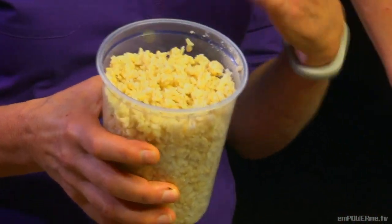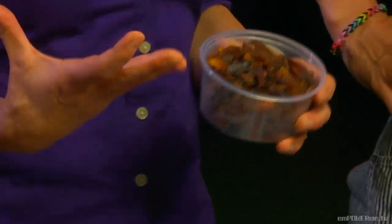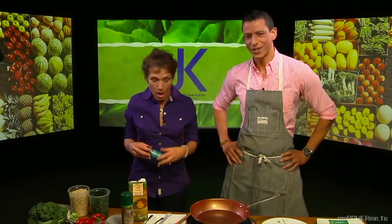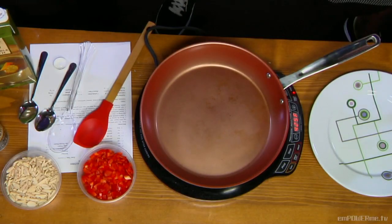I brought some cooked brown rice — wholesome, nutritious, high fiber, good base. Then kale, because everything's kale these days. I love kale, personal favorite of mine. I steamed it a little bit because kale does better with a little bit of time. We chopped some red bell peppers, and I brought some almonds — great nutritional value, great vitamin E and omega-3 fatty acids. And because I love dried fruit, I brought some unsulfured slivered dried apricots. You have vegetable broth, extra virgin olive oil, and one of our salt and sugar-free seasoning blends — this is the Mediterranean blend, which you probably remember from when you worked with me.